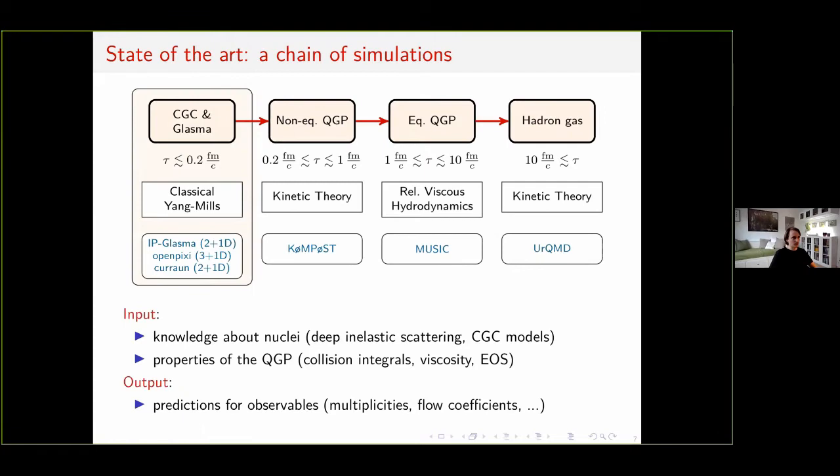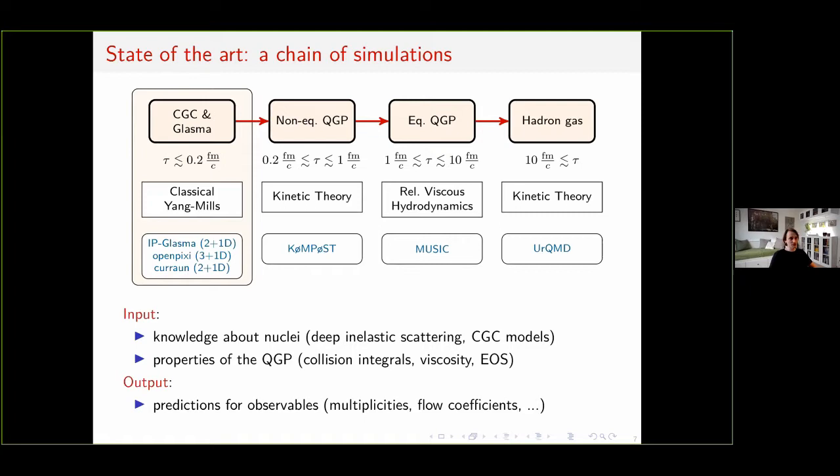Well, it's actually not just a single theory. In principle, one would like to compute everything from QCD alone, but it's actually a chain of models and simulations shown here. So this is a slide you've basically seen already today. Since we can't directly work with QCD most of the time, we have to make some approximations. And given the regime where these approximations are appropriate, you get different kinds of models, right? On the leftmost, the collision starts with the CGC, so color glass condensate, and the Glasma, which is described by Yang-Mills theory. And then after some time, the description changes to kinetic theory, for instance, given by the KoMPoST model, which basically takes care of isotropization, as we already saw today. And then after the QGP has gotten roughly into equilibrium, you can describe it using relativistic viscous hydrodynamics shown here.